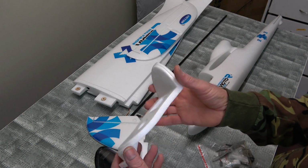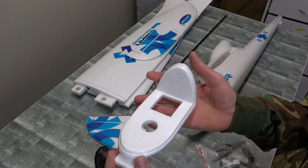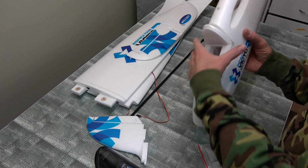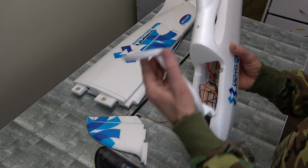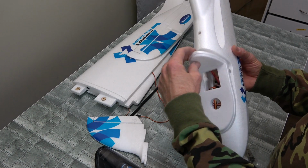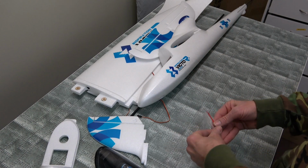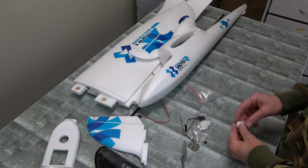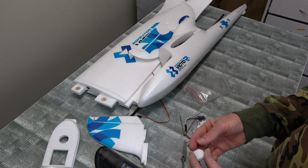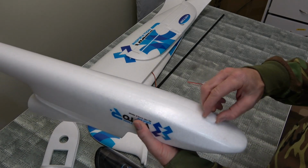And we've got this canopy where you can put the FPV or maybe a camera, put a GoPro on there. So that's pretty good. No magnets on there. Maybe a piece of tape on the top, and we'll do that. Very nice. What's in our little bag? Don't know what that's for. Bit of foam come out of there. Why would you want to block that hole up for? I don't know.